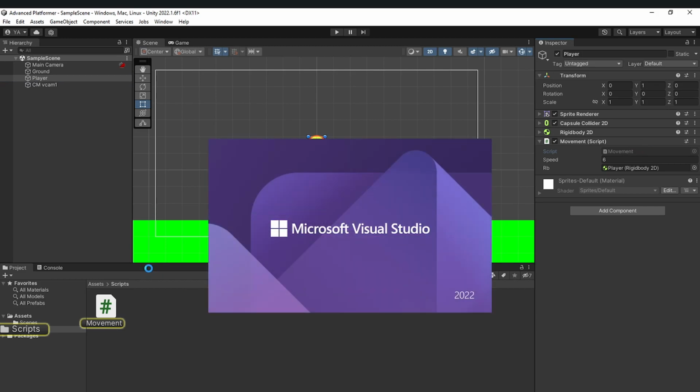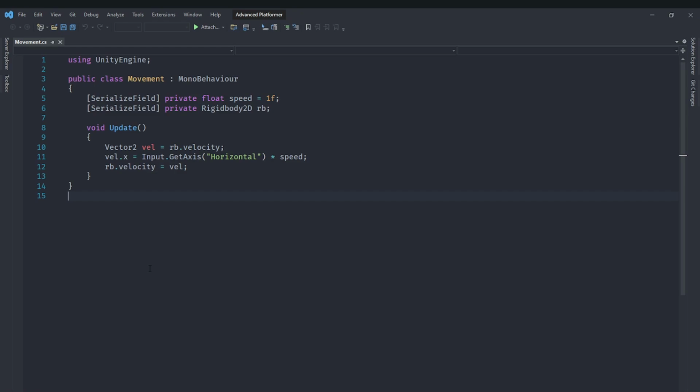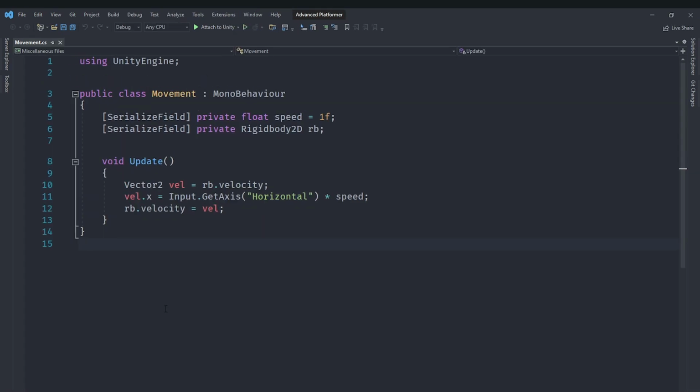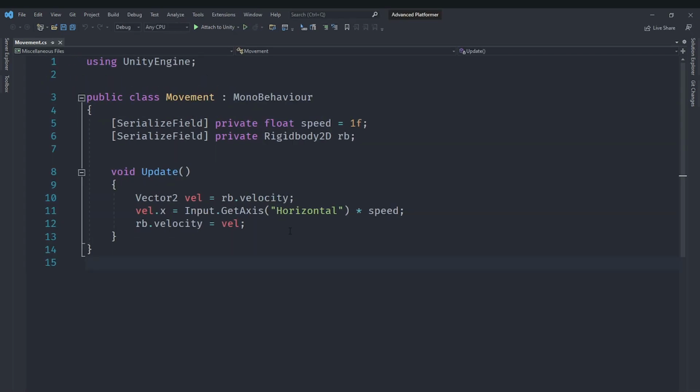Now, in order to implement jumping, it is very simple. We just apply a vertical force to the rigidbody, and that is going to cause our character to jump. However, jumping alone will not be sufficient, because the character will be able to jump whenever it wants to. That is obviously wrong, because we only want the player to be able to jump if they are on the ground. So we want to find a way of finding out whether the player is in the air or on the ground.